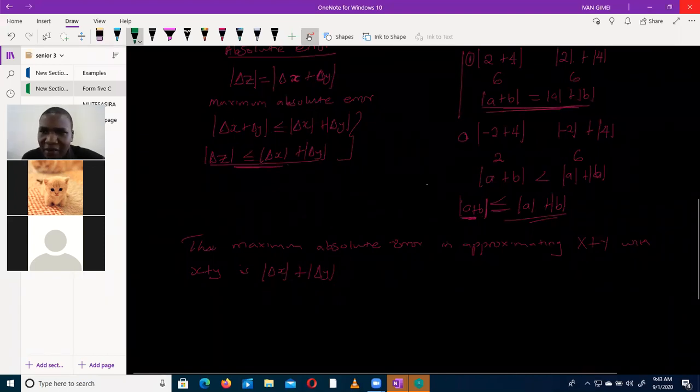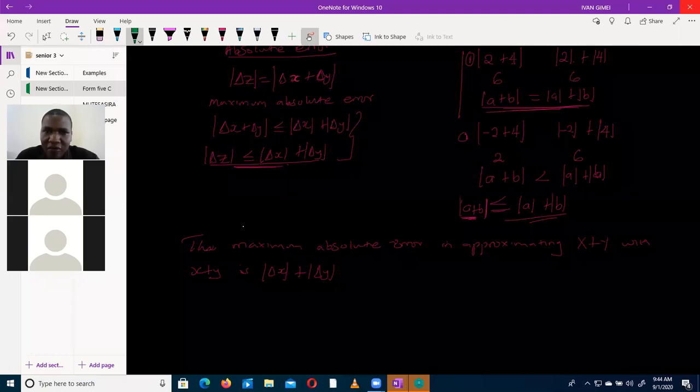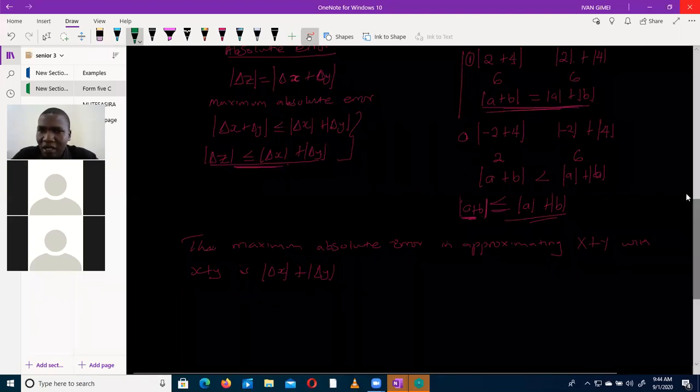Is it clear now for some of those asking for the explanation of the conclusion? Is it okay? If you're not comfortable with this, please ask, because we're going to look at the same concept in addition, in subtraction, in multiplication. So just in case you're not comfortable with this, you can ask. I'll give it more time so that we don't waste a lot of time on the coming derivations. Are we comfortable with this? No. No.